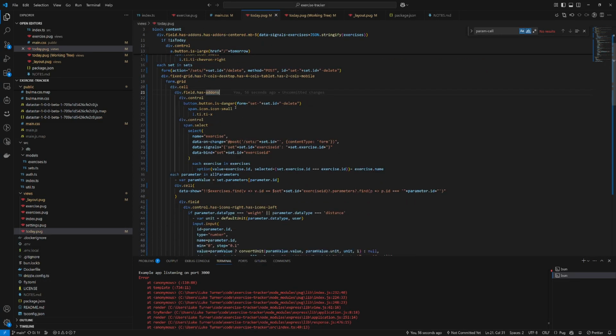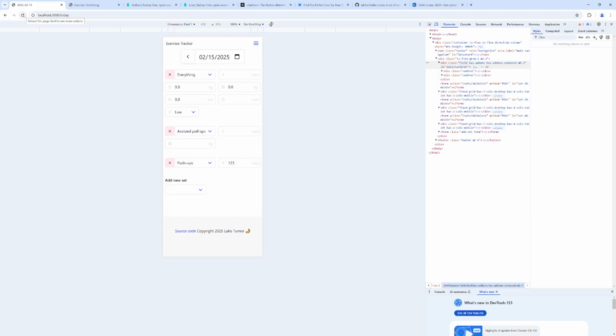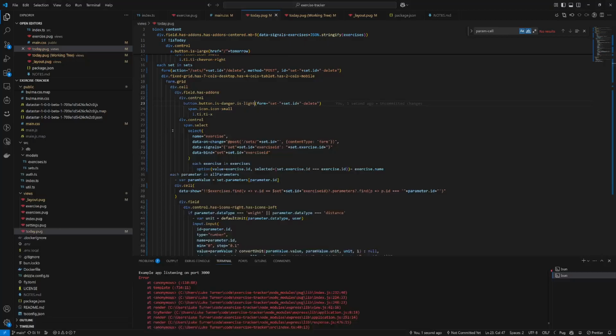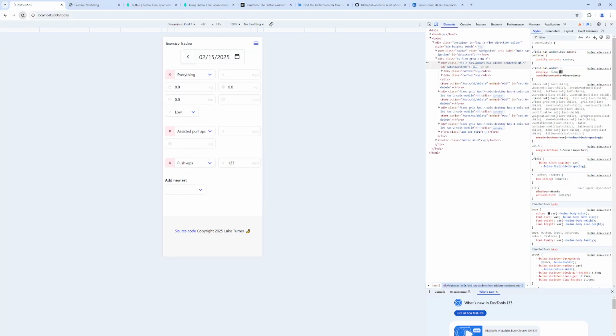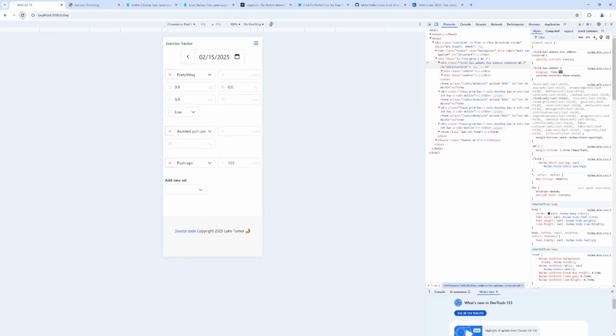We can try both of those and see what they look like. So is light. That works pretty well. What about is outlined? That doesn't work quite as well because the border is messed up where it's grouped with the select. So we can go with is light. Seems to be okay.